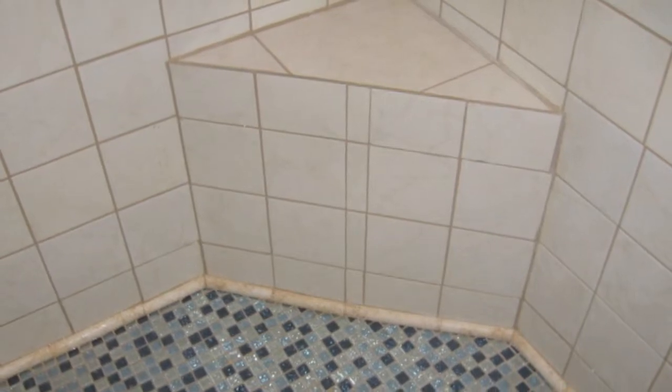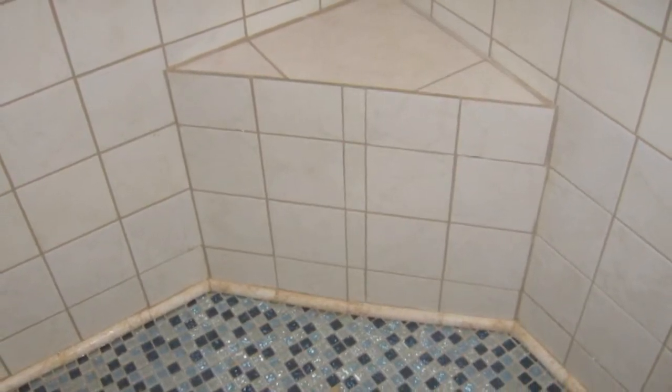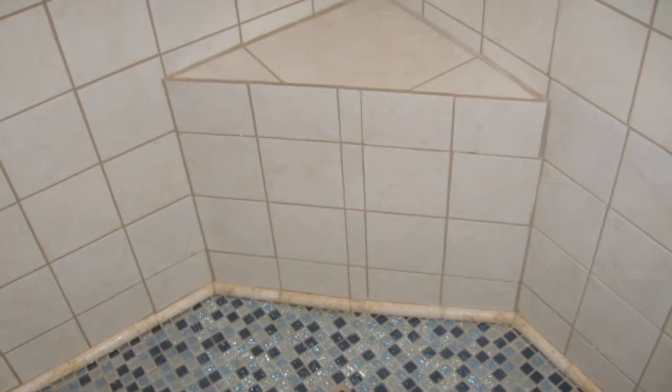If you've got a moderate-sized shower, then a corner seat is a great approach to take as well. Maybe you put it in a back corner close to the shower head, and you could sit on that seat and somebody could shave their legs. There also is a leg ledge. It's not as deep as the seat, but it gives somebody the ability to put their leg up there and to shave in that space as well.